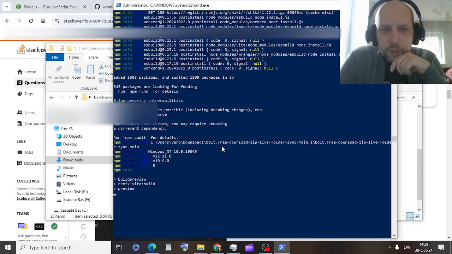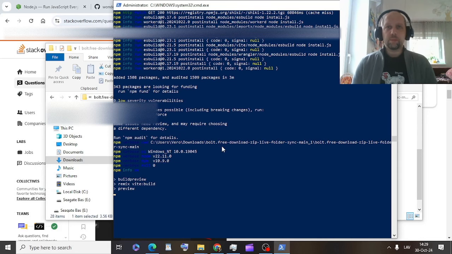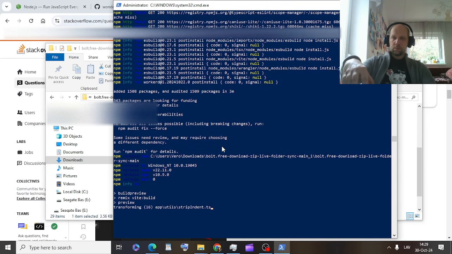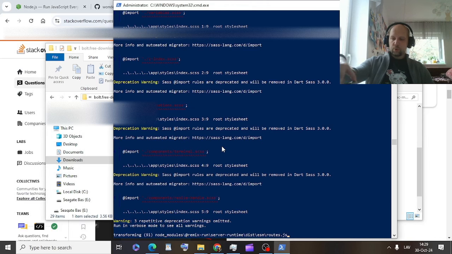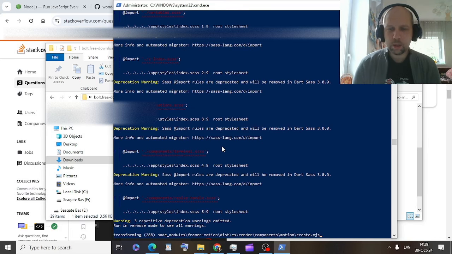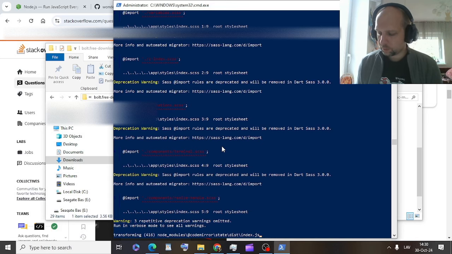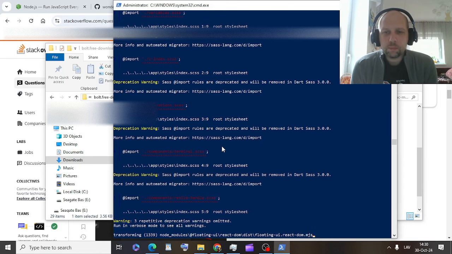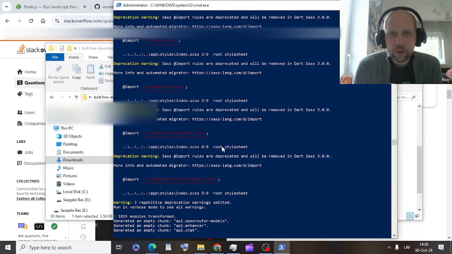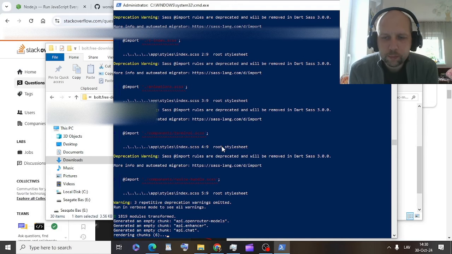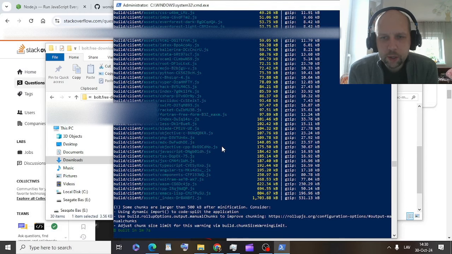Maybe I needed to ask for verbose again, because we don't see what's happening. Should be faster than installation though. Okay, building files. There are some warnings. After it builds, this command should also immediately run the built project and allow you with one button to open it in the browser. Okay, generating files. It took 1 minute to build on this old machine.